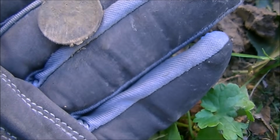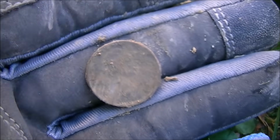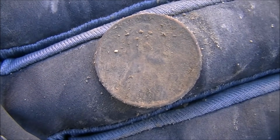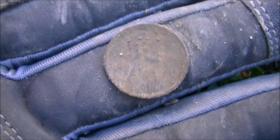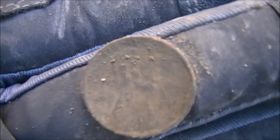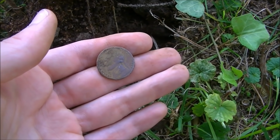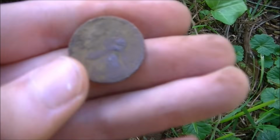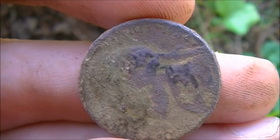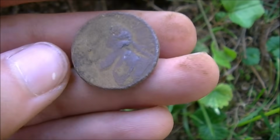It's nice to see another old coin. Can't see the date on it, but another oldie. And I actually just dug a modern quarter a second ago. Kind of doing the side yard now, so we may start to hit more coins. I was kind of more so relic hunting earlier, but it looks like we may get some other old coins over on this side. There's a lot of shallow low tones here, and I got my first nickel of the day. I thought it was just going to be trash. Here it's in really, really bad shape, really corroded, but I think it's only 1984. It's pretty crazy, but yep, still a nickel.